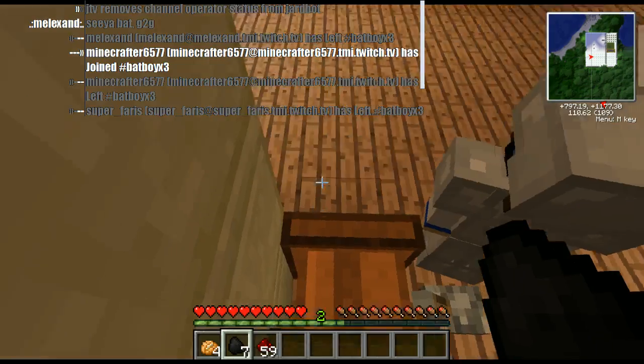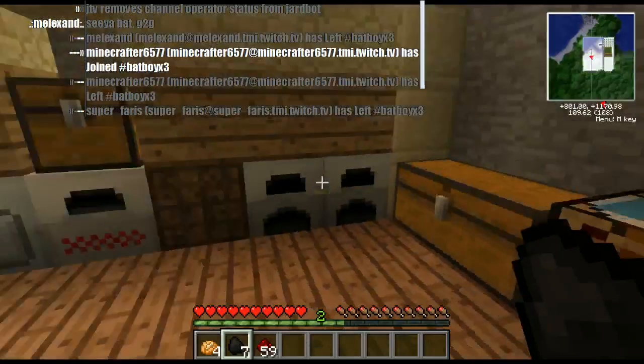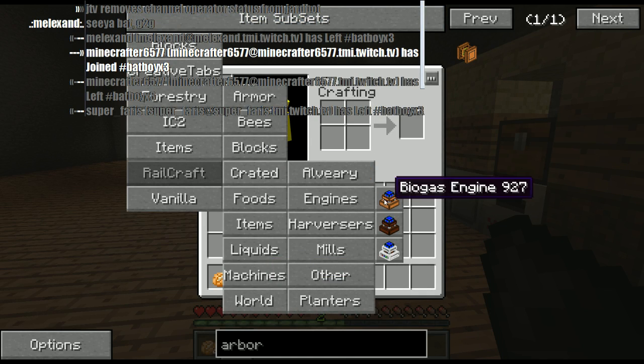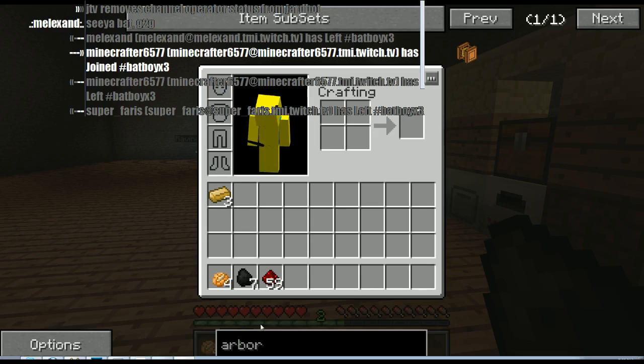Here, you figure that out. Engine. Because I'm already confused enough trying to figure out how to do arboretum. Hey. Not type. Click on the item. Biogas engine, peat fired engine, electrical. Item subsets. Oh. Over Forestry. Biogas, peat fired, and electrical. I see it. Yeah, I see it.